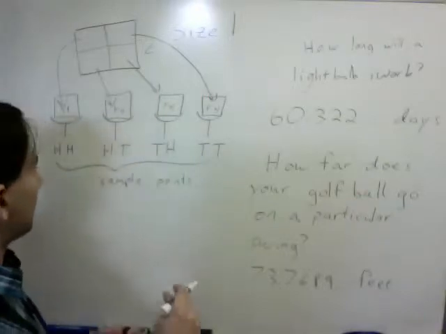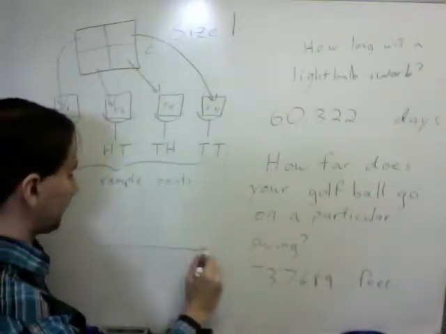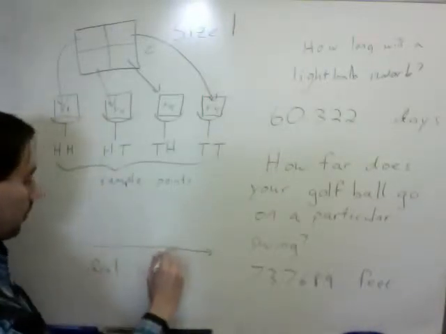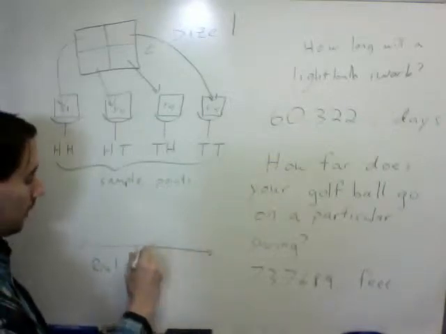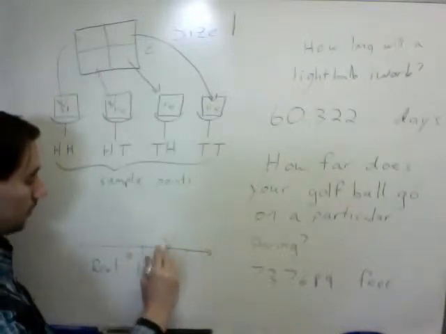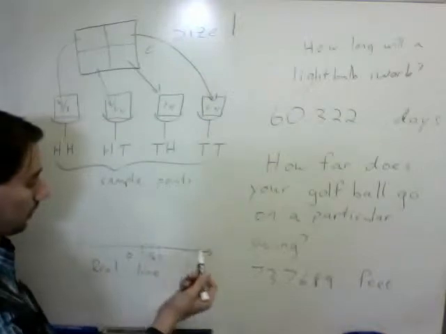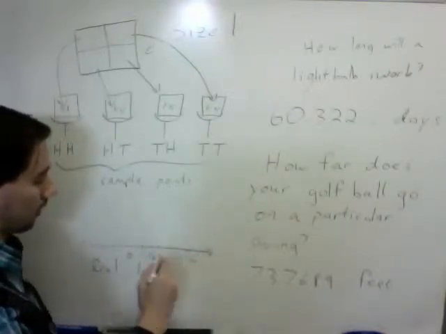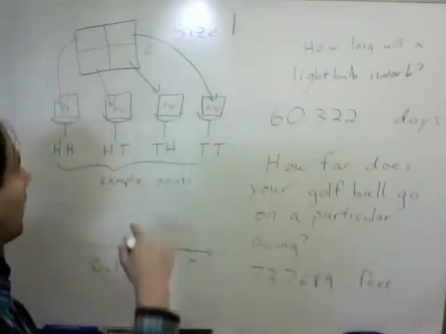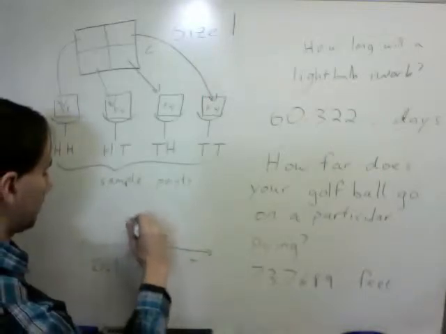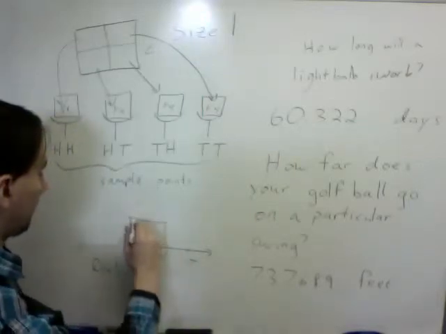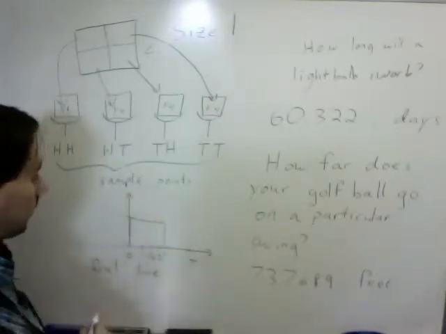So what we want to do is imagine that we take the entire real line. So now we've got the real line, and at each point there's a scale. So for every point in the real line there's a scale. If we say this is 0, there's a scale at 0. There's a scale at 1, there's a scale at 2. But there's also a scale at square root 2, for example, and a scale over here at pi. Every single point has a scale on it. And what we're going to do is take that block of size 1 and just set it on the line. So now all these scales are detecting some weight, at least from 0 to 1, maybe. And notice that this would go to height 1 as well.